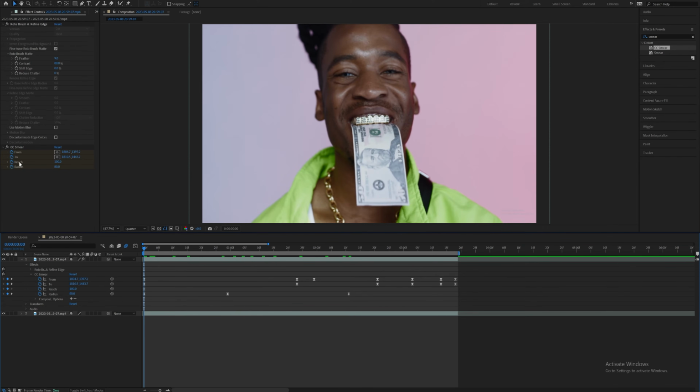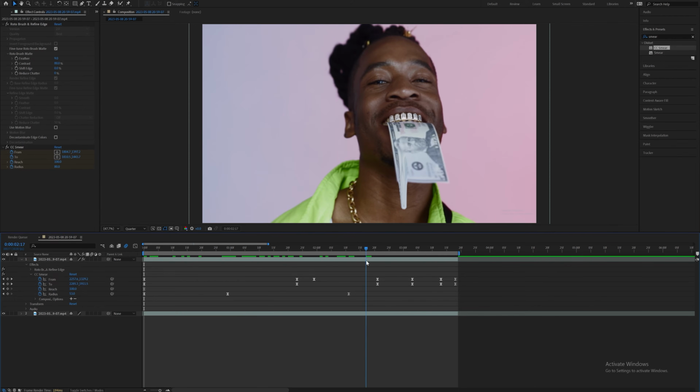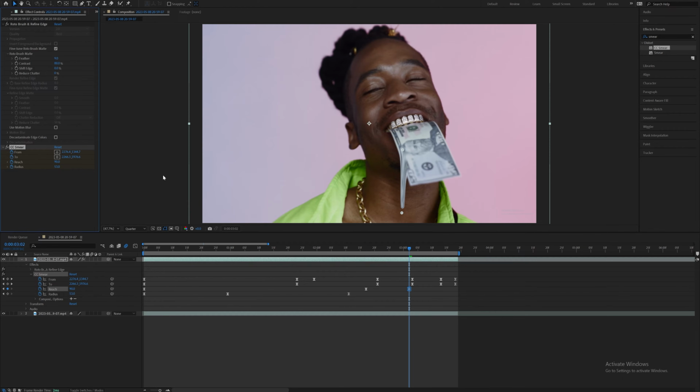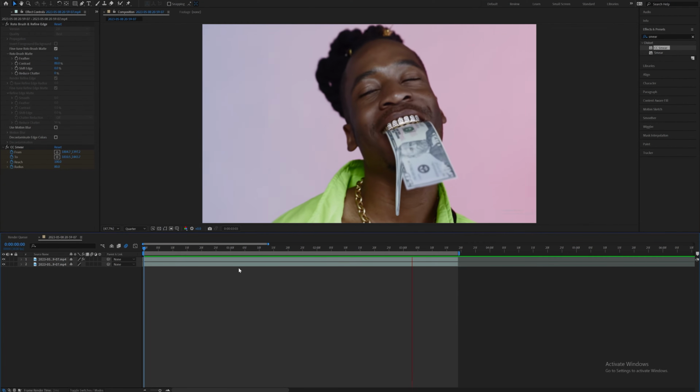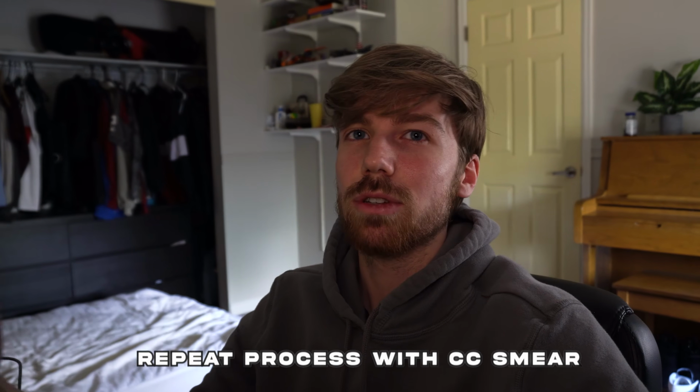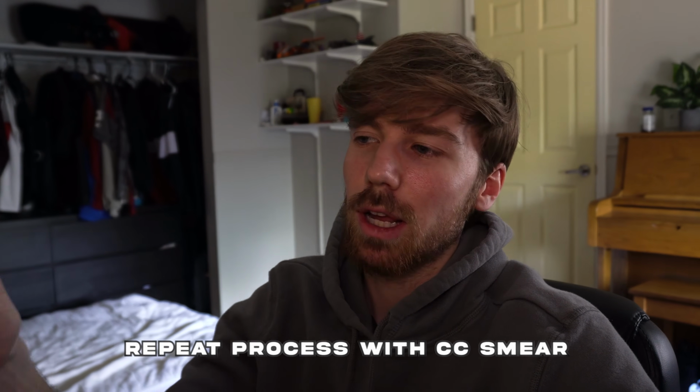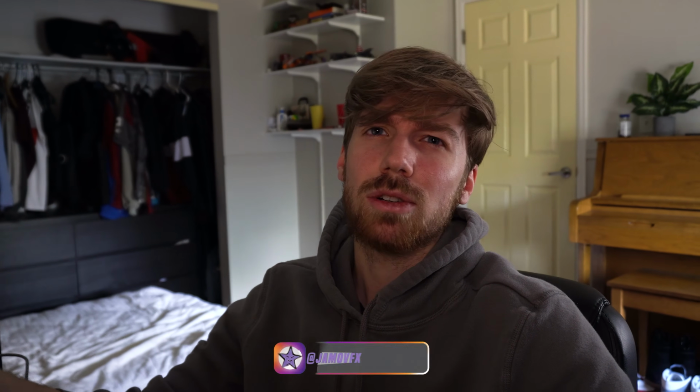And then with the reach frames, maybe I'll have it reach further right there and then back up like that and then go back down. And so yeah, now that you mess with those frames, you're going to have something that looks like this. And now essentially I'm just going to repeat that process with 2 more smears in the middle and on the right of this $50 bill. You can do this with anything. You can do this with a mirror, someone's face, a painting, a picture, literally anything you can think of. So get creative with it.